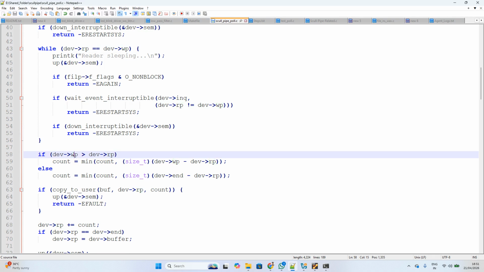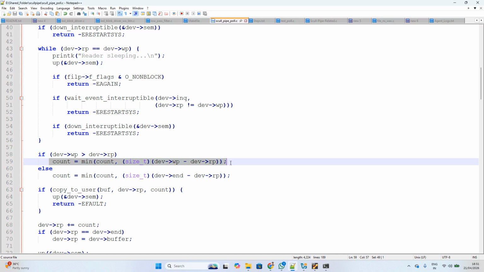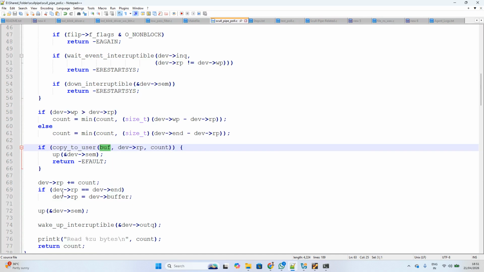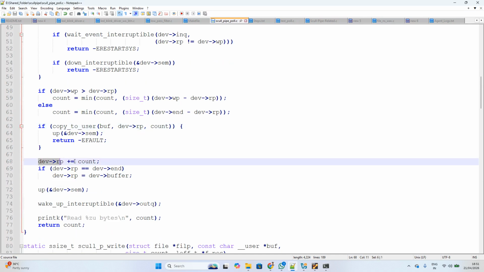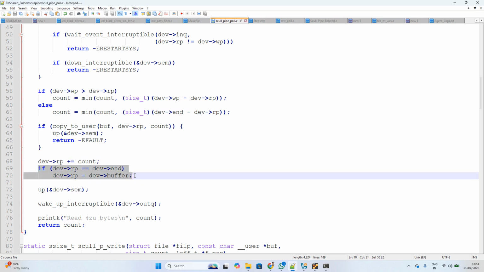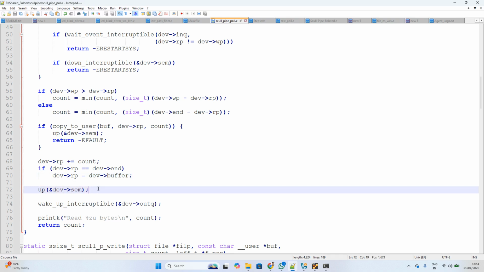Yes, exactly, the write pointer has been incremented, so it is greater. So it will go here. The minimum of these two things we will find, and then it will copy to user, from here to the buffer. Then it will increment the read pointer, and if it has come to the end, it will set it to the beginning. Then up means it will give up the semaphore, so it has come out of the critical section.